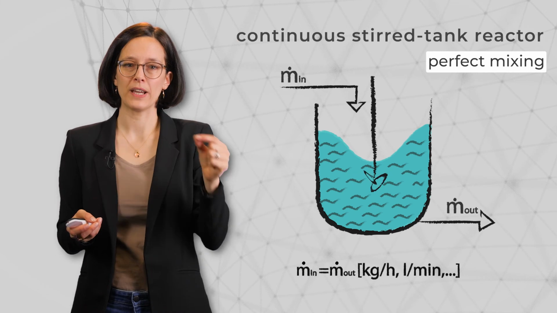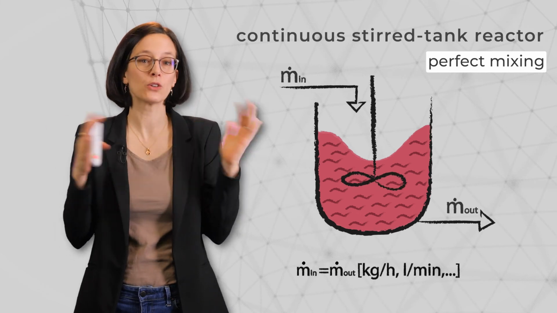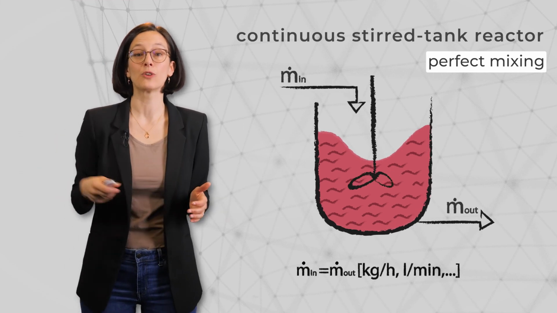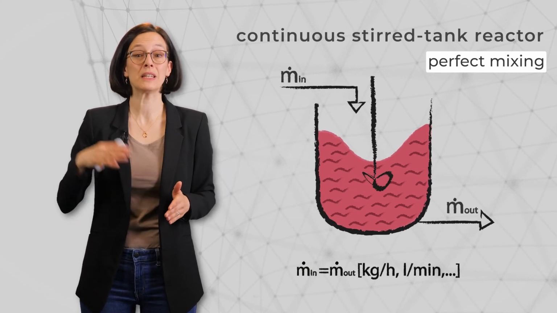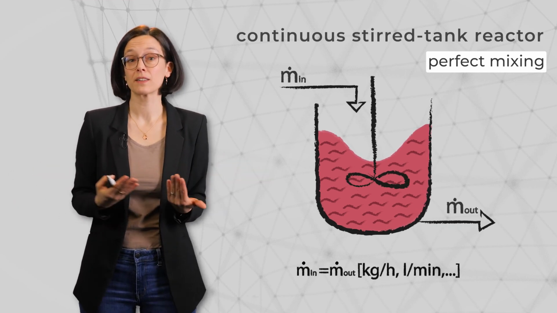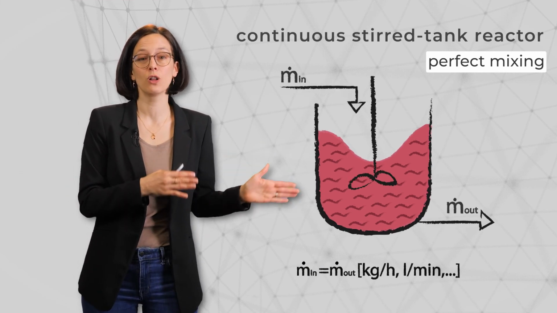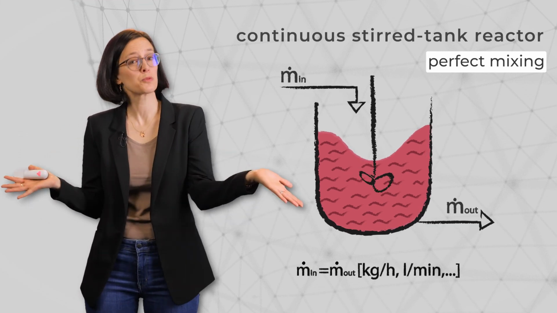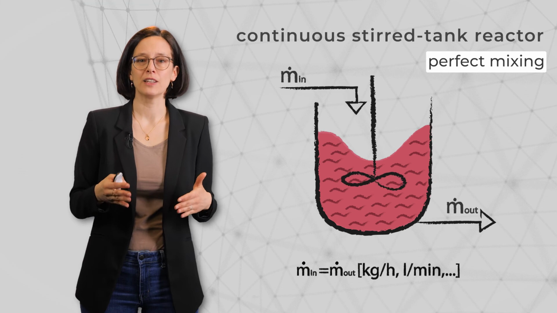If you add a drop of red dye at the inlet, the color is equally distributed in the whole reactor at once without any delay. This means that we consider the concentration of the red dye to be the same in the complete reactor. Any change of concentration at the inlet would also result in an immediate change of concentration at the outlet of the reactor. You are once more correct with the assumption that in reality things are not as simple, black and white, no mixing at all or perfect mixing. Reality is more like a gray area, or sometimes even with blue sprinkles, so something completely unexpected. We will talk more about that later in the course.